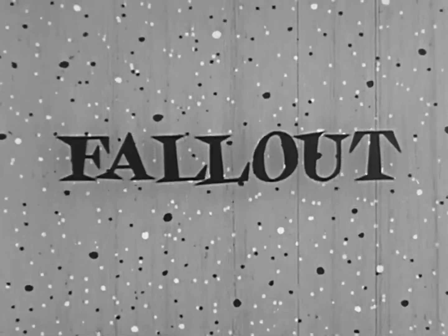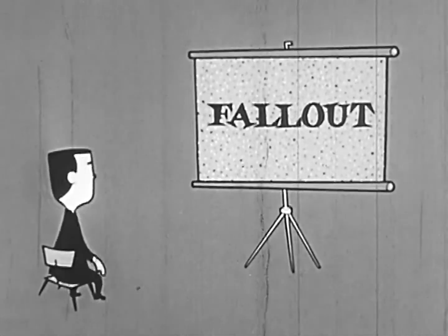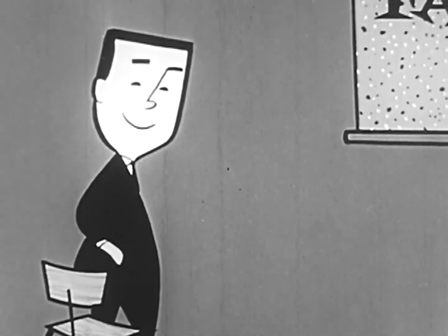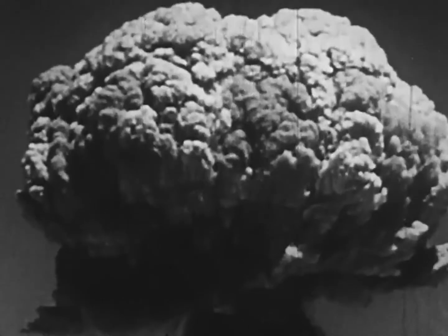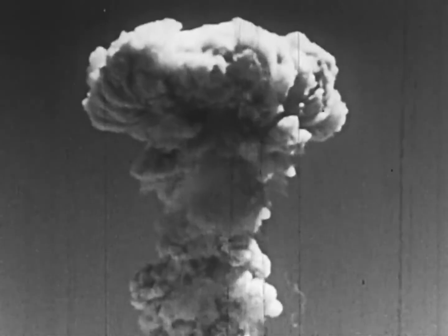These bits of matter can be dangerous. You're exposed to some radiation every day from cosmic rays or other natural sources of radiation — these exposures are too small to hurt you. But when a wartime nuclear explosion occurs, a serious fallout follows. Thousands of tons of atomized earth, building materials, rocks, and gases may be thrown into the air, and the mushroom cloud containing them sometimes moves as high as 100,000 feet — nearly 20 miles up.